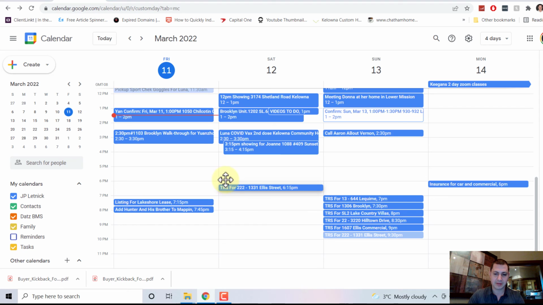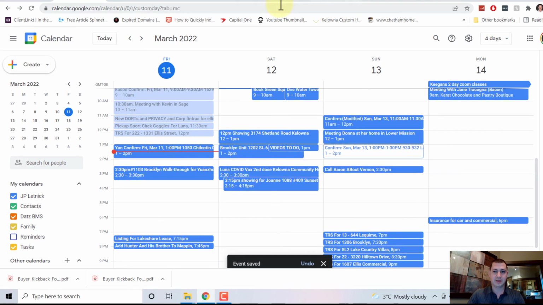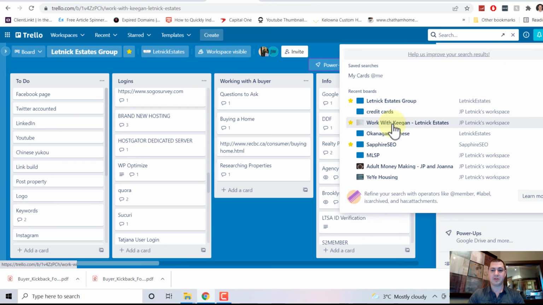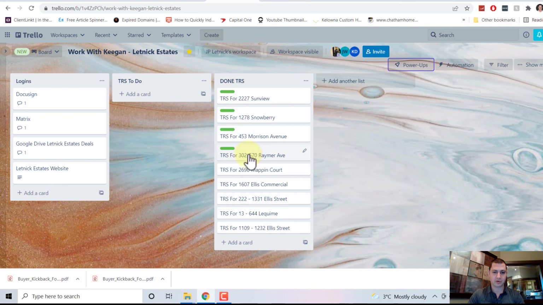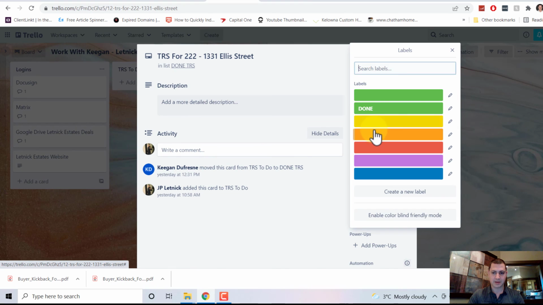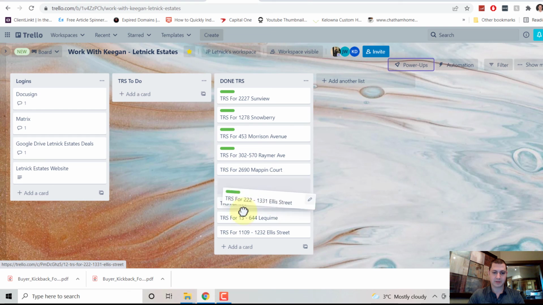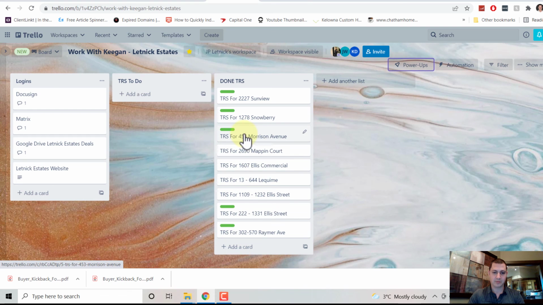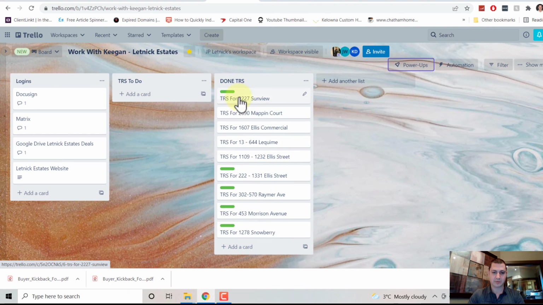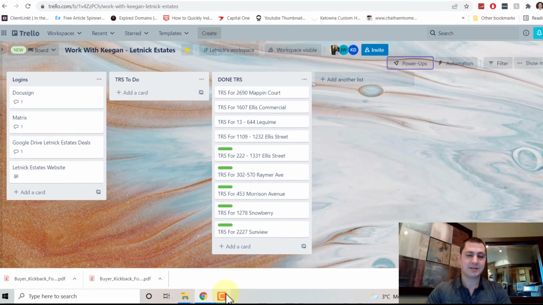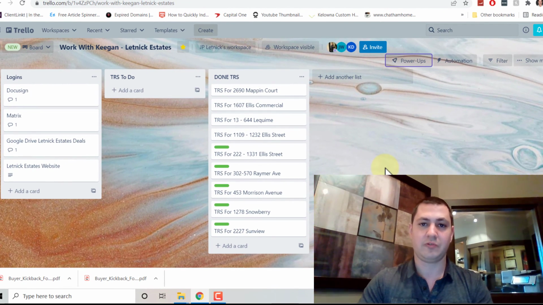So that one here in my calendar, I'm going to move up, and then in our Trello with Keegan here, we're going to mark this one as done. There we go. You know what? I'm going to put these down. The green done ones can go down. There we go. That makes more sense. Ta-da! So that is how you fill out the personal referral or kickback forms for somebody who's not a real estate agent.